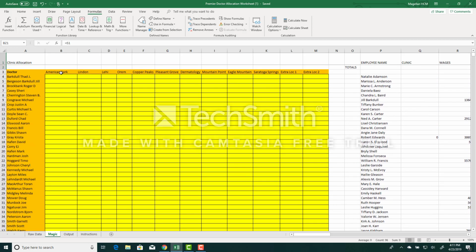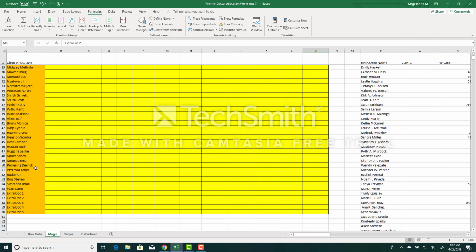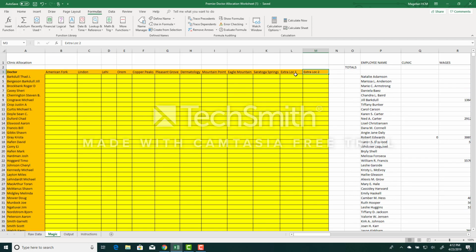And then over here on top, of course, I have all the clinics, or at least the clinics that have allocation associated with them. But I think this is all the clinics. And then I added 2 extra locations here. If there's ever a day that we need to add additional locations or doctors above the 5 doctors or 2 locations, it's real easy to do, and I could do that for you. But I think this will get us a start and allow us some growth as well. So again, doctors, clinics.